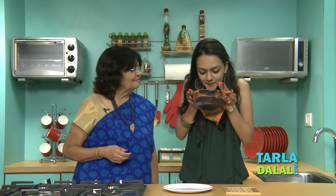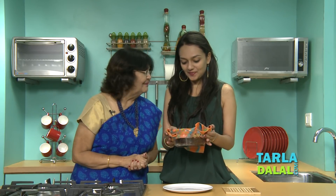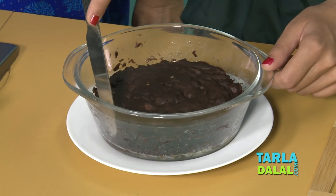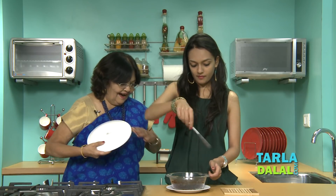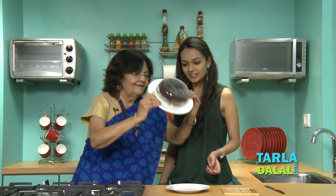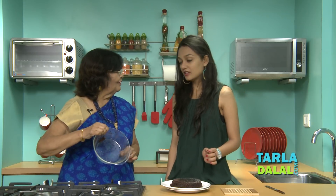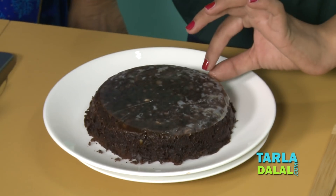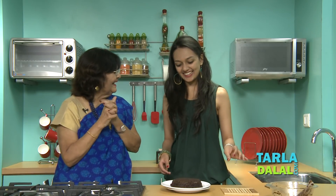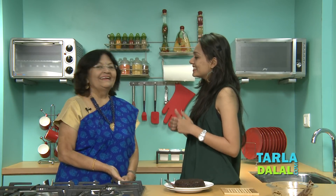What do you think, Mitali? It smells delicious, Dadi. Well done. Now we have to invert it. Put it here, loosen the sides and then invert it. Don't break it. Put this plate here and then see — it dropped. You know why it dropped? Because we put a grease-proof paper. Now pull out the paper. See the brownie — lovely looking, absolutely lovely. So Mitali, easy! Yes, and you will make it. Yes Dadi.